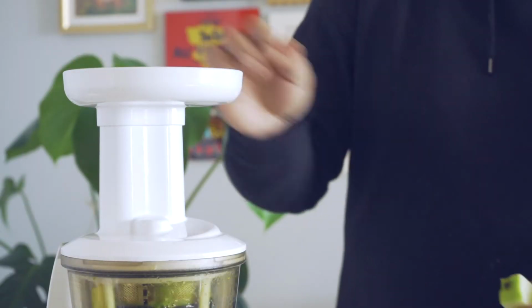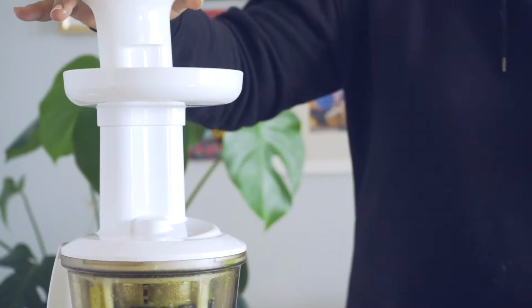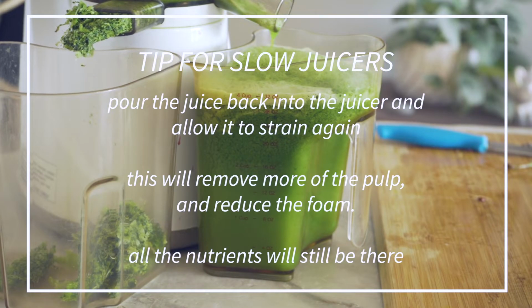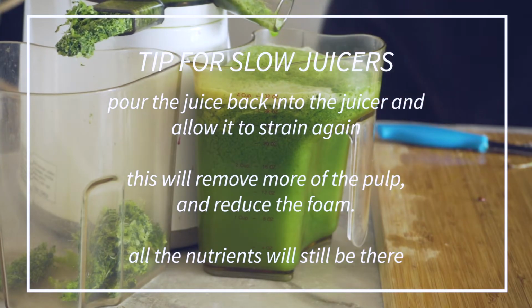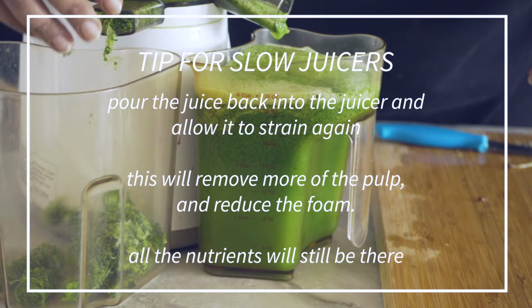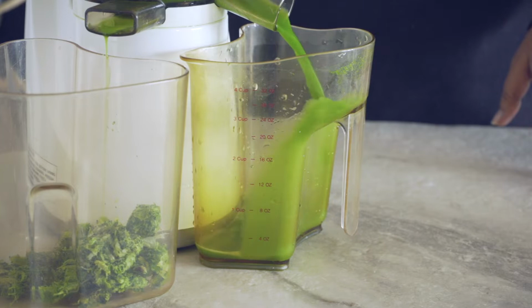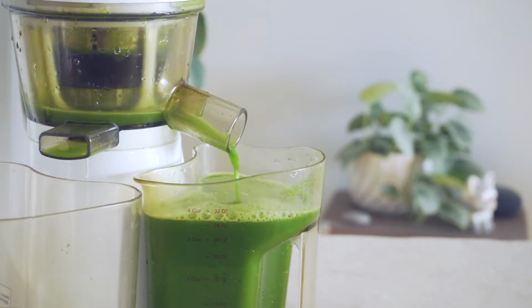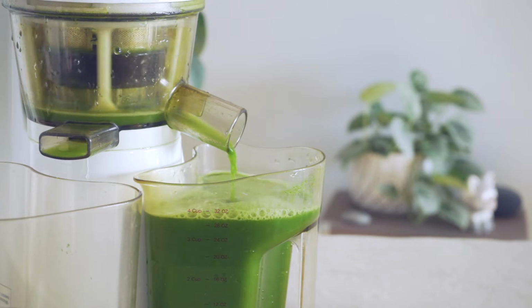I'm using a slow juicer, which is also called a masticating juicer. It produces a lot of pulp, and if you're like me and you prefer a little less pulp, then you can strain your juice through the juicer one more time. Just pass it through the juicer again, and that will really help to eliminate quite a bit of the pulp. You don't have to do that. It's really just a matter of personal preference.